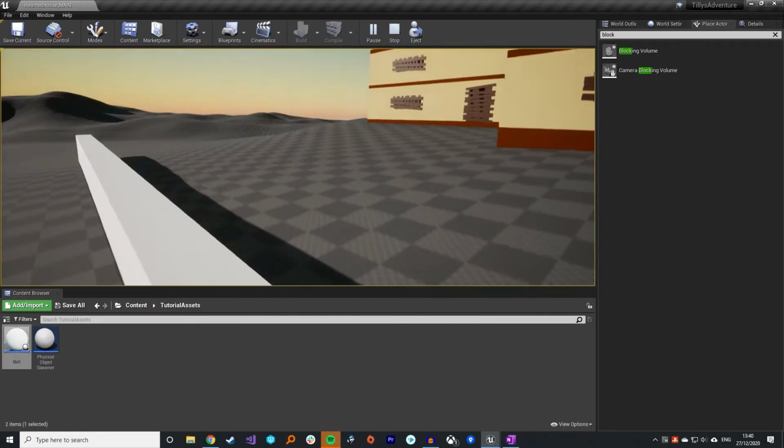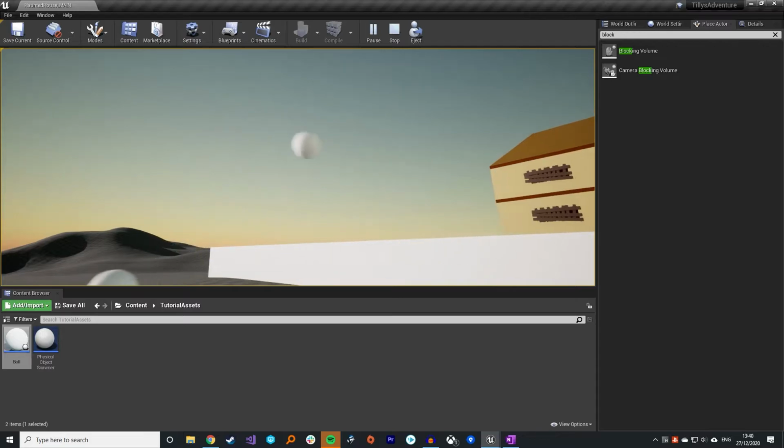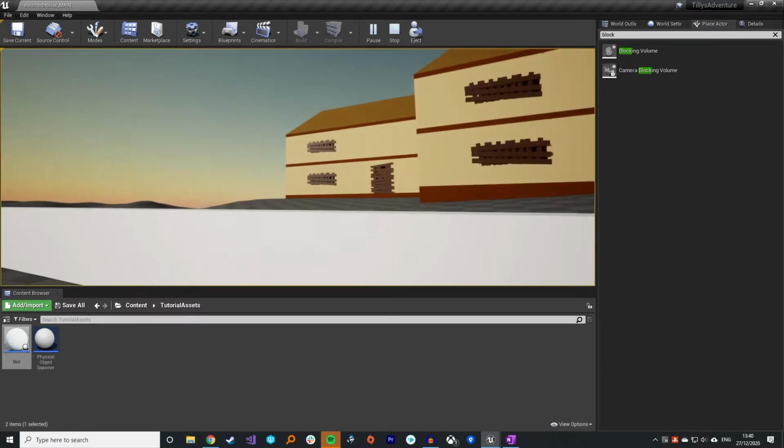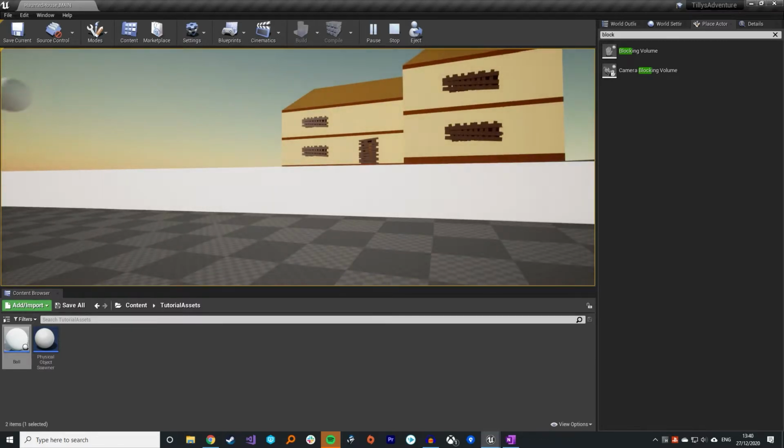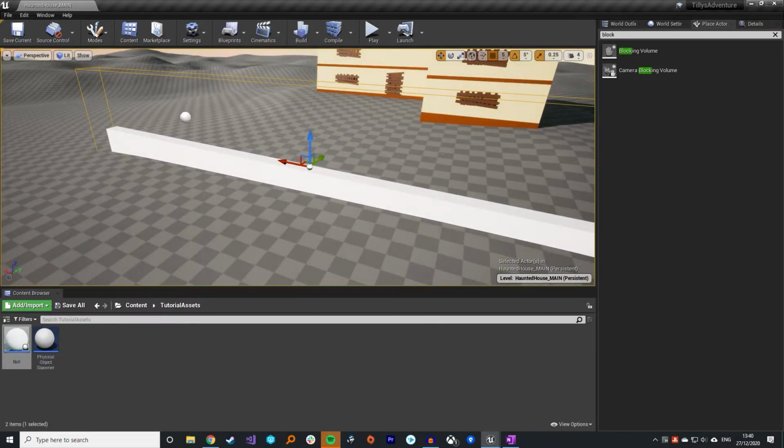But what if I only wanted this to apply to the player? So for instance, if these balls that are firing in the air were bullets or something, I would still probably want those to fire over the wall. I just want to stop my character from getting over the wall. So how do I do that? Well, it's quite simple really.